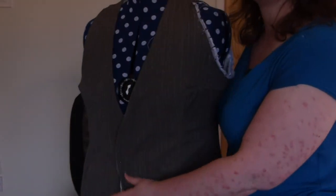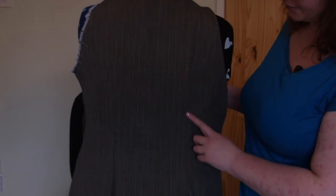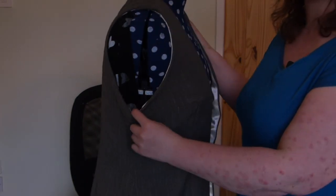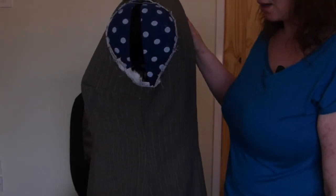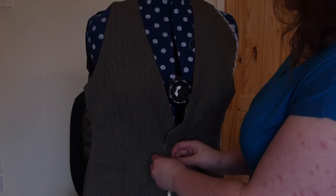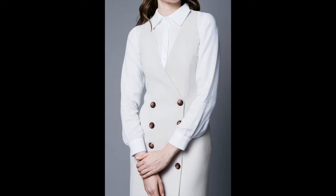So this is the U2 Pinafore. Let me give you a very quick tour of the construction. Down here we've got some back darts. Go to the front. There's the finished armhole, I'm up to carrying on currently. This was a pain in the arse, followed by the one that I haven't finished yet because, as I said, pain in the arse. The hem currently is turned up at the bottom. It is nearly lined at the front, and then a set of buttons down the front. So it's going to be a pinafore dress.